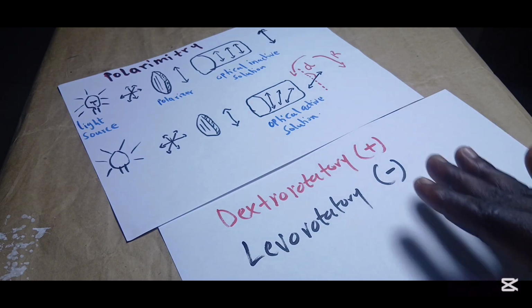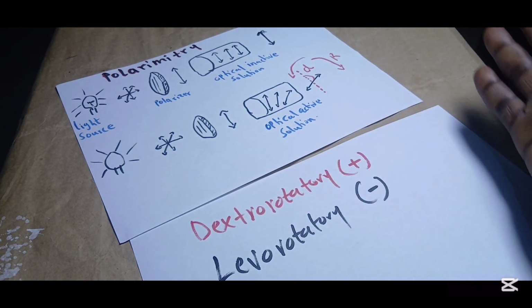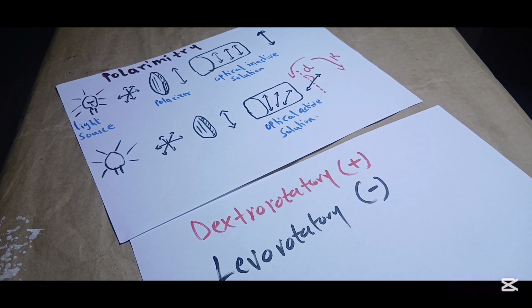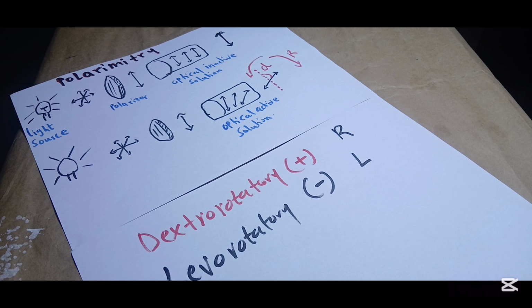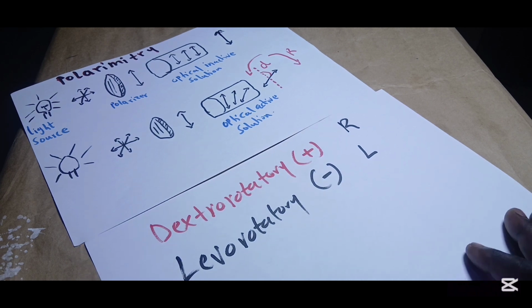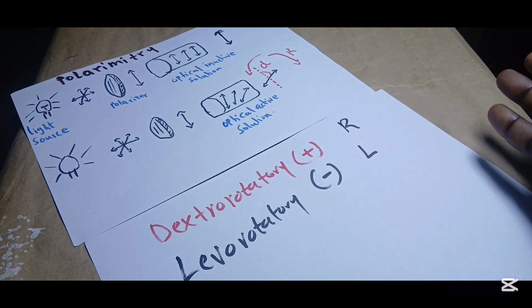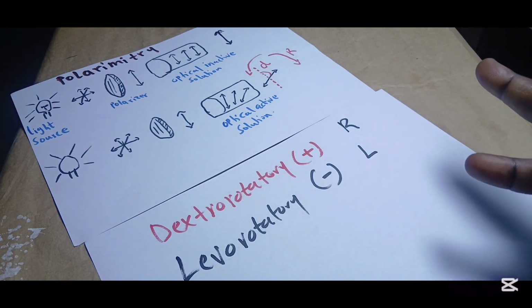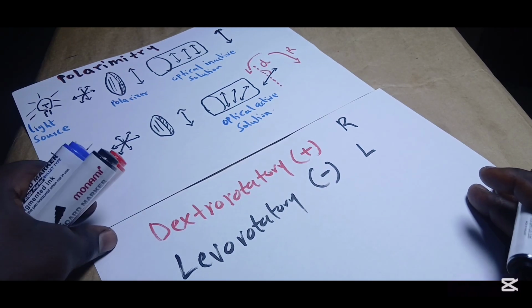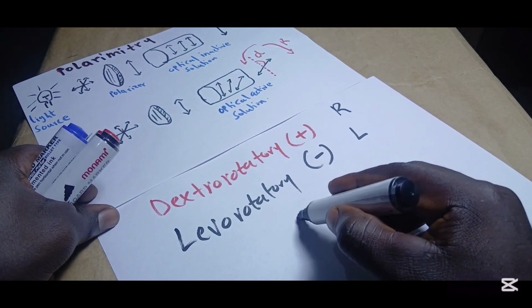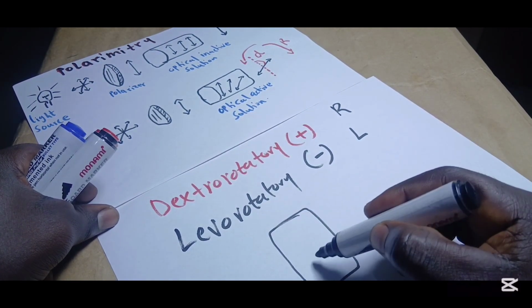So depending on the nature of the solution, it will turn to the left or the right. To the right is dextrorotatory, and to the left is levorotatory. So that is how the polarimeter works. If you pass a beam of polarized light into a chiral solution, the beam of light is going to form an angle either to the right or to the left, depending on the nature of the solution. Previously, we made mention of enantiomers because this solution is going to contain its enantiomers.